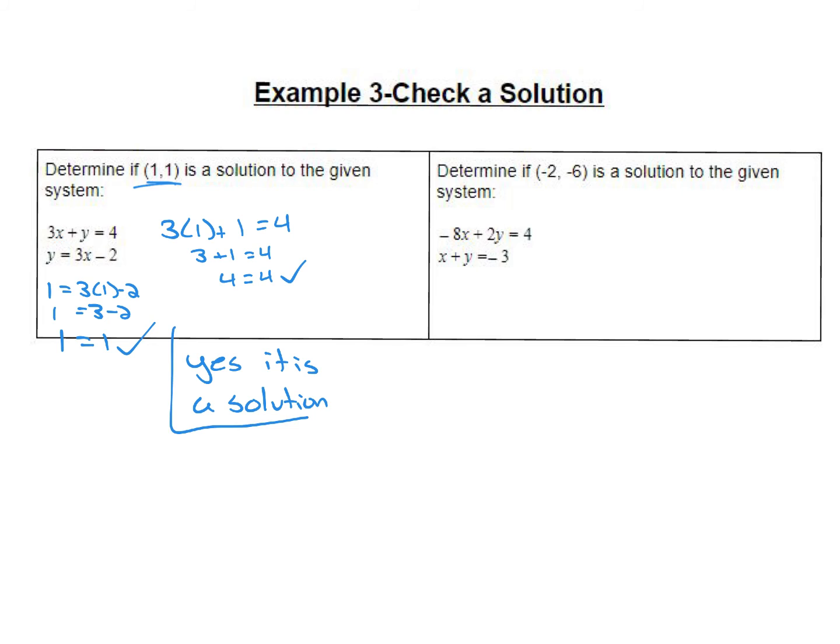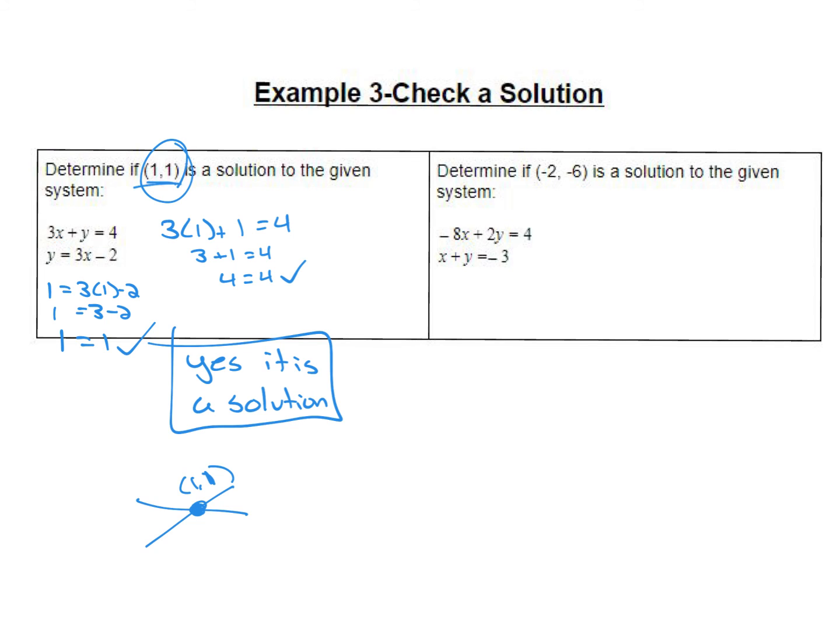So it's going to be very much like what we were doing when we were doing our test points for our inequalities. But we want to make sure that this point is a solution, because just trying to draw a quick sketch, who knows what it actually looks like. But if both of these check off, that means the point (1, 1) is where they intersect.